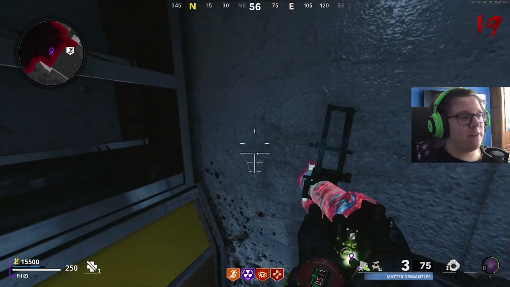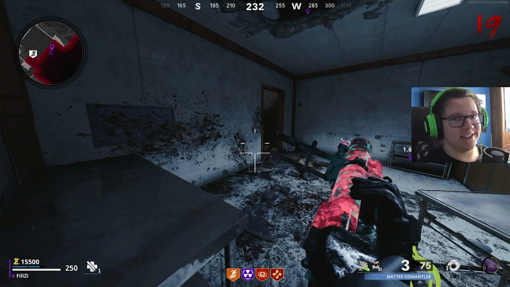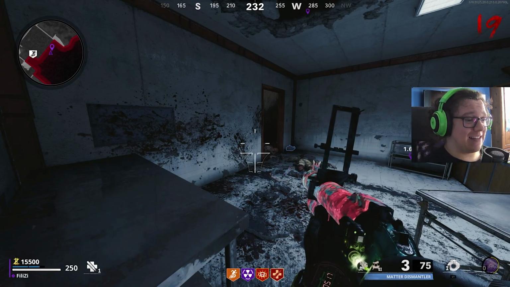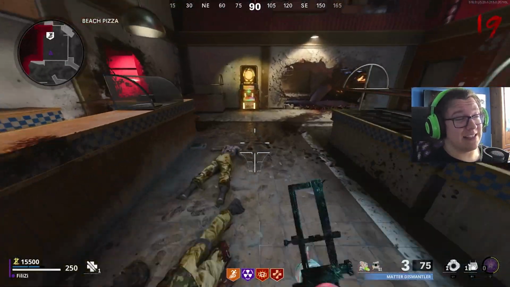So yeah, definitely have one bullet left in the gun and then activate Ring of Fire, because you just saw that. It is absolutely wild. There was no need for me to do that yet. I feel like it'll be very necessary in the higher rounds. But that was pretty insane.